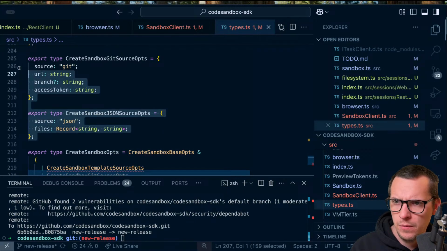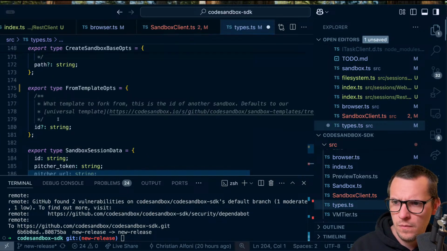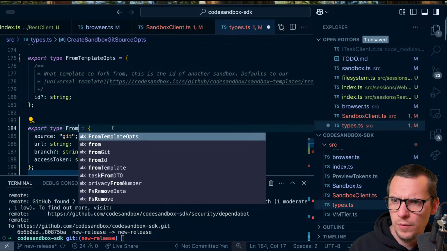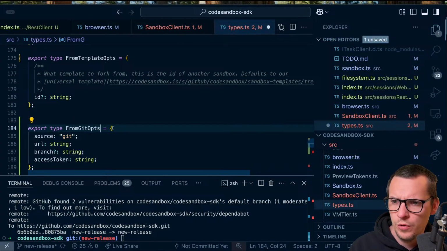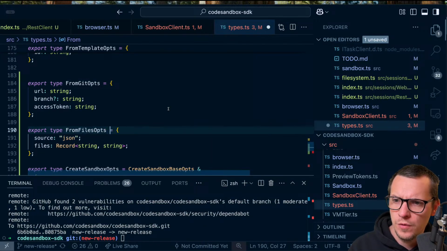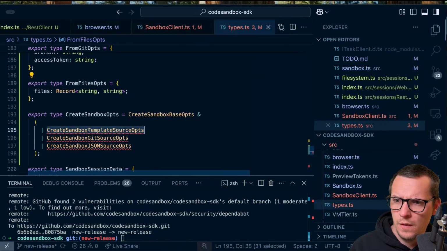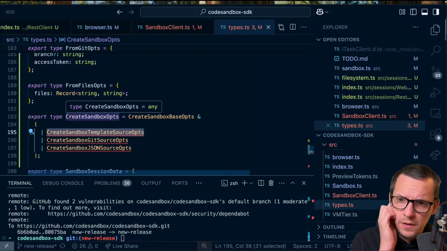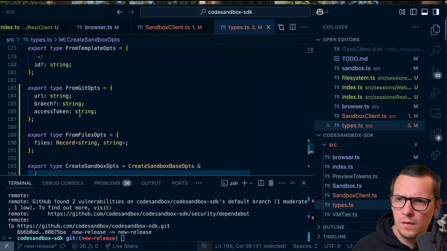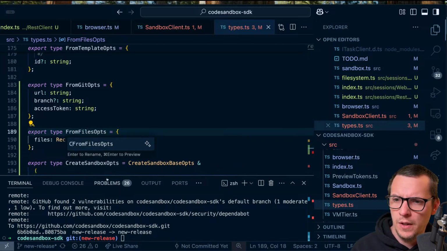By the way, let's move these ones up. So this would be from Git options. This would be from files options. What are we gonna call this? Should we still call it create? Okay, I'm gonna rename that to create from.